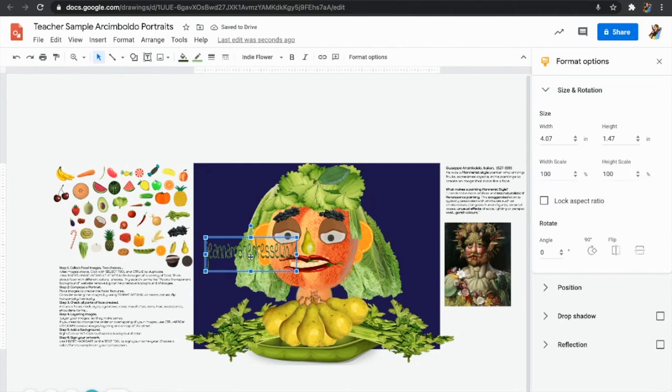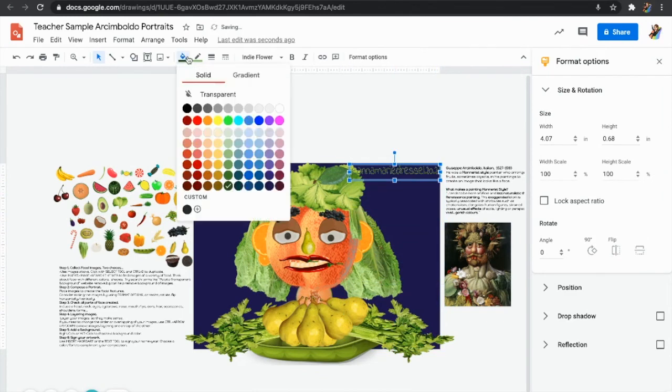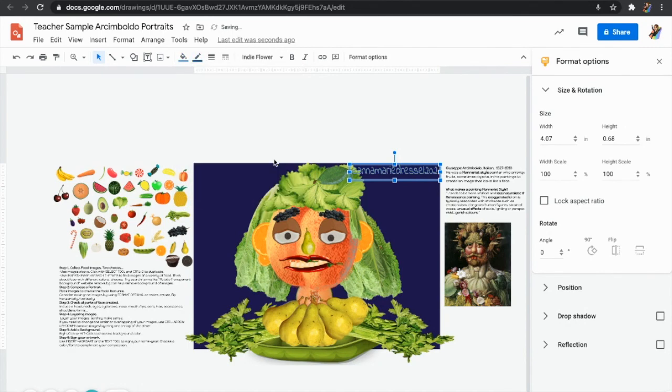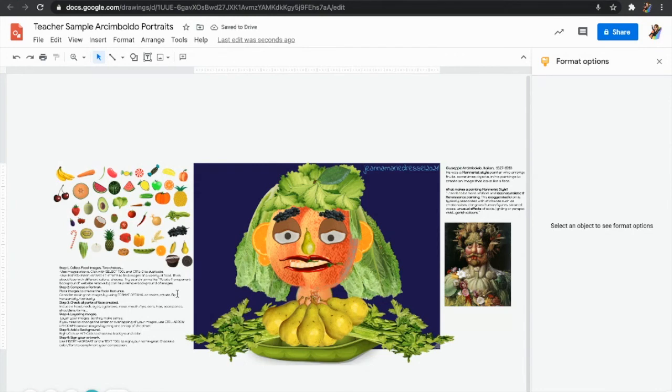And then you can reposition your name over your artwork. You can put it in the top, you can put it in the bottom. This is like your preference. Where do you want your name to be signed? And if you don't like where you've signed it, you can always move it around. So it's up to you where you sign your name. I'll put it in the corner for this one.